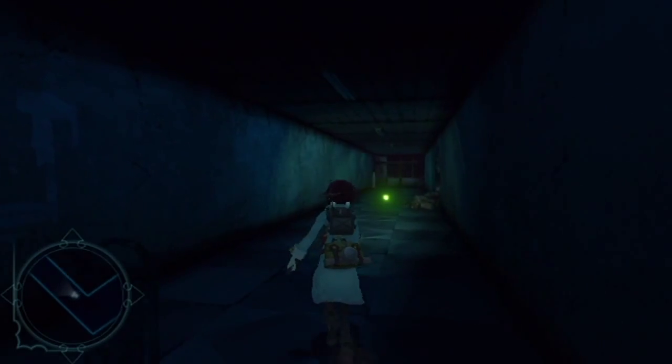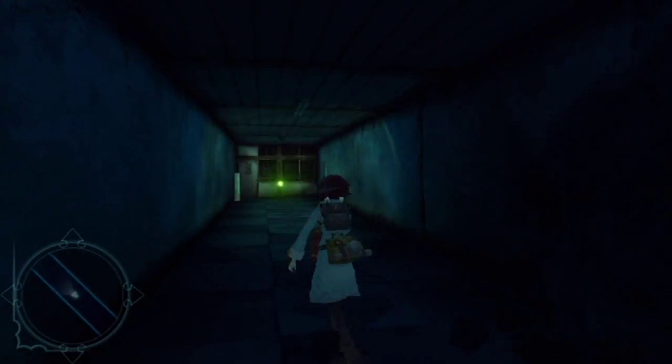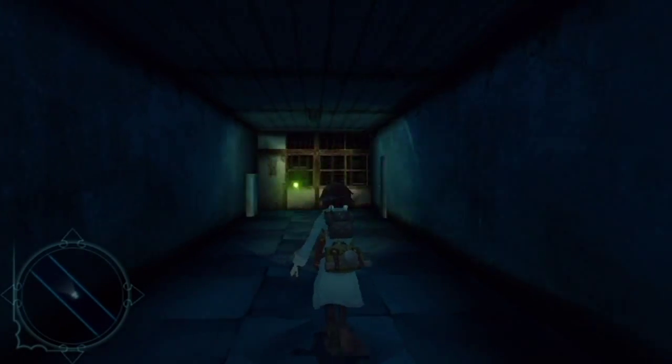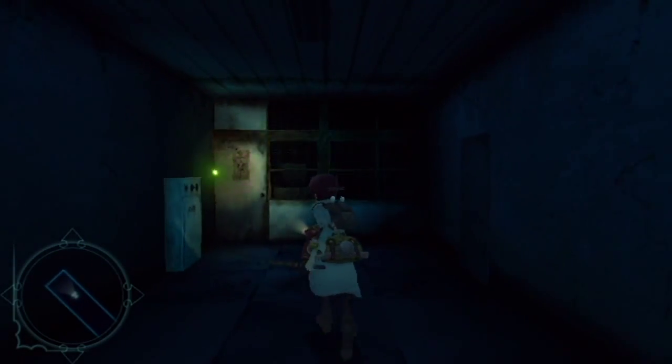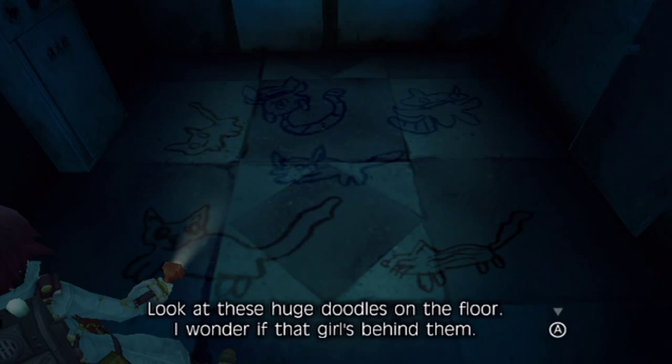Also, there's a face on the wall to the left. I didn't take a good look at it, but that kind of scared me the first time I played through it. I'm a wuss, I'll take it. Look at these huge doodles on the floor.